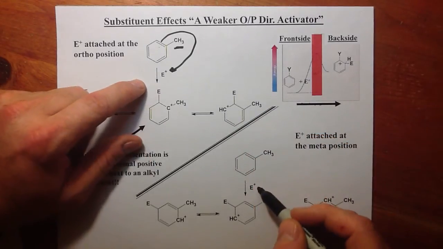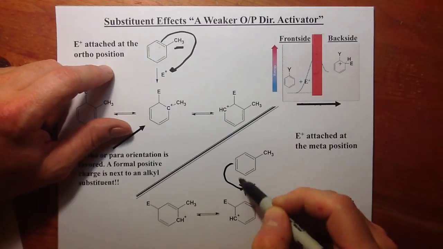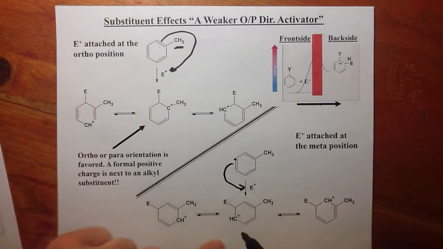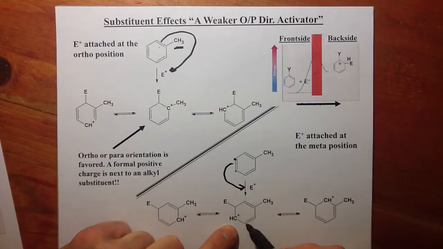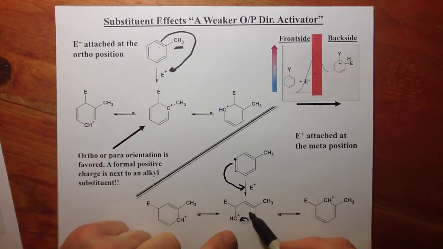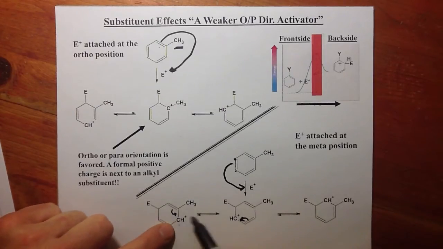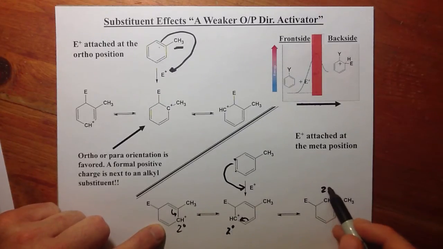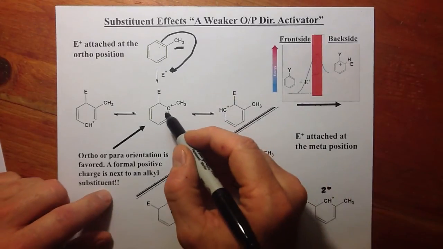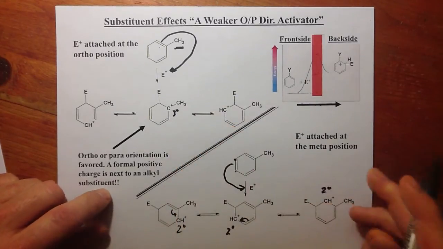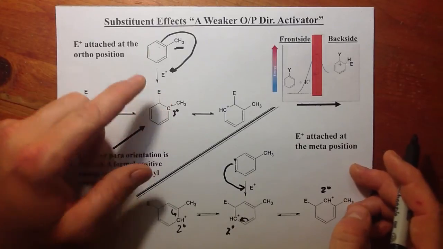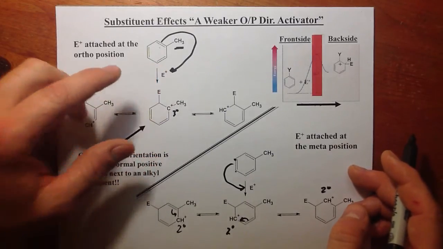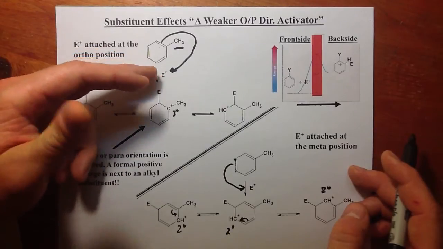But if we put the electrophile at the meta position, here, and we start off then with the positive charge here, we can go around the horn, around the ring to move the positive charge, but we never land on this carbon connected to the methyl group. So we started from a secondary carbocation and go to a secondary carbocation. But we never make use of the tertiary carbocation that we can make use of if we attack from the ortho, or put the electrophile at the ortho or para position.